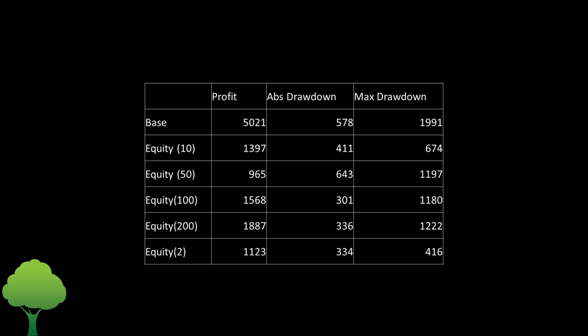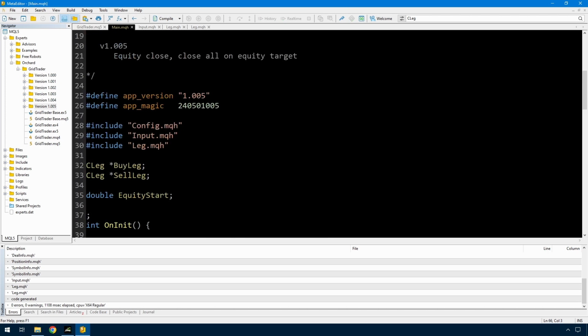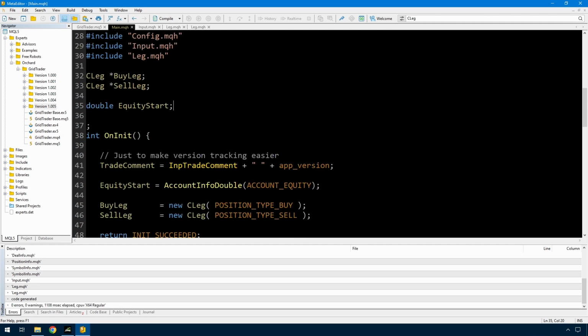As I said, there are some things that you need to modify in the code. Let me jump back to the code. There are some things that you'll need to modify in this code if you want to run it live. The first will be that I have this equity start. Now that's an internal variable. In strategy testing, it's quite easy to have a variable like this and have it run for 15 months, but in real life, you are very likely to have some restarts in that 15-month period. So holding this equity start from beginning to end is just impractical. There will come a point where the expert restarts, and that will be reset to whatever the current account equity is, and you'll lose that track of profit made. So that needs to be fixed. That's a relatively simple fix.